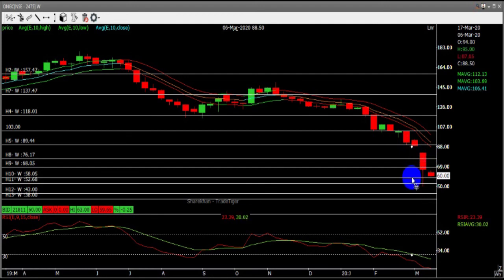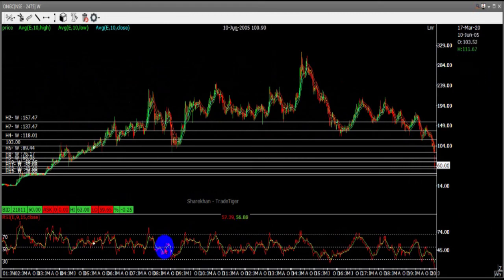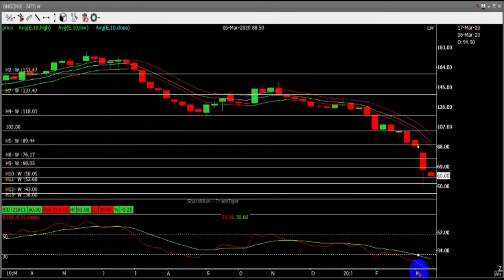Then the double dip happened at around a closing price of 65.9. So from here we can start buying as it goes down and then wait for the price to move up. This is a very good time. In none of the past years has the RSI touched or done a double dip below line 30. So this is a very good time to accumulate ONGC at a price around 58 and below. Right now it is at 60. So 65 and below can be accumulated.